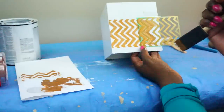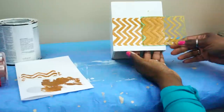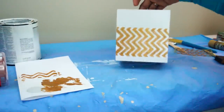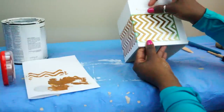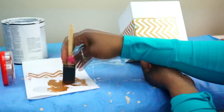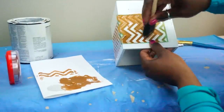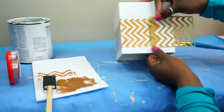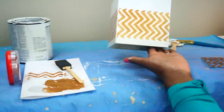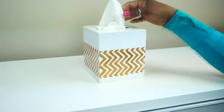And voila! Now you just want to go ahead and line the stencil up, keep pouncing with your sponge brush, and repeat that same step all the way around the box. Just make sure you keep dabbing your sponge brush on your scrap sheet of paper so that it doesn't get over-saturated. You can keep pouncing in that same motion and continue around all sides of your box, add your Kleenexes and you're good to go.